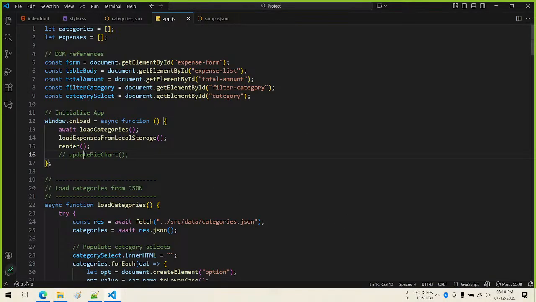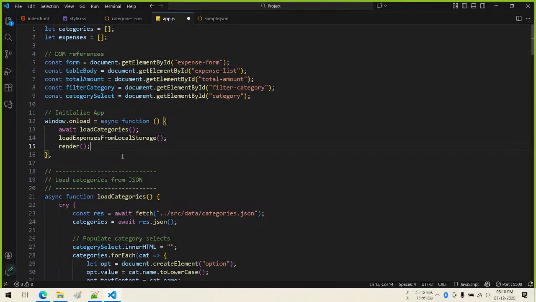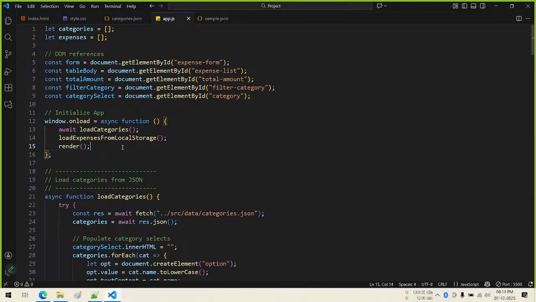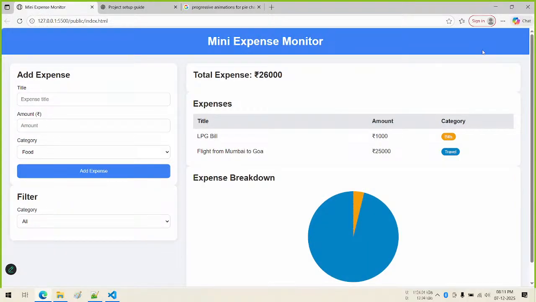What is actually happening is due to asynchronous nature. Before render it is doing this and taking that blank data, and that's why the pie chart is not working. So at this moment we don't require this. That is the thing. Whenever you are trying to debug your code, you have to manually make these small changes. I found that without writing this the problem is fixed. Now for this small change you cannot go again to ChatGPT, because it will again make another mistake. It will solve this problem but it will affect somewhere else.